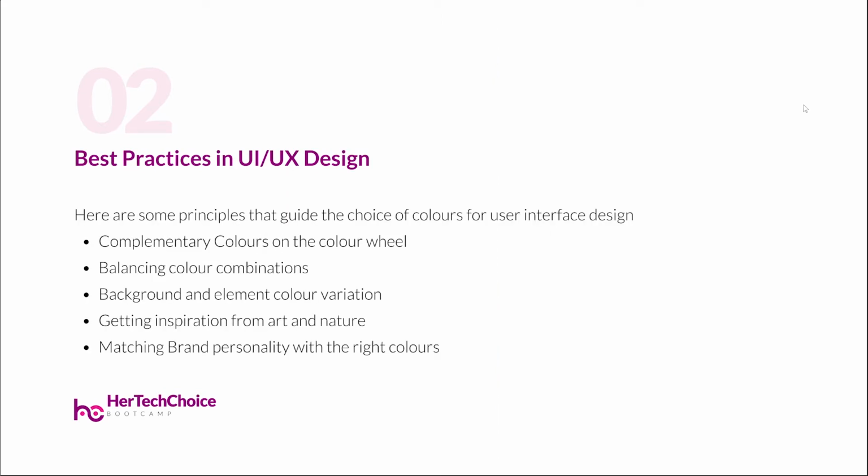So, the best practices in UI UX designs. Here are some principles that guide the choice of colors for user interface designs, and we'll be taking them one after the other. The first is complementary colors on the color wheel, then balancing color combinations, background and element color variation, getting inspiration from art and nature, and also matching brand personalities with the right colors.